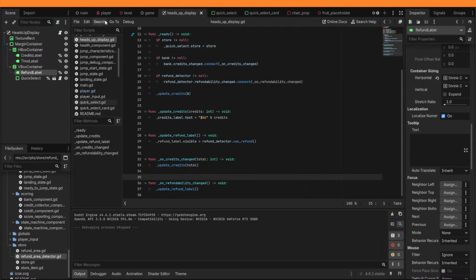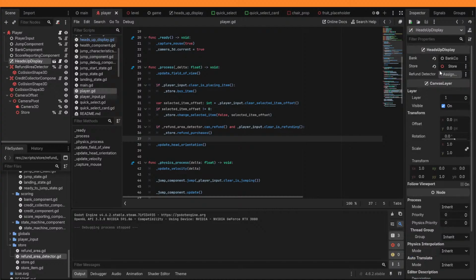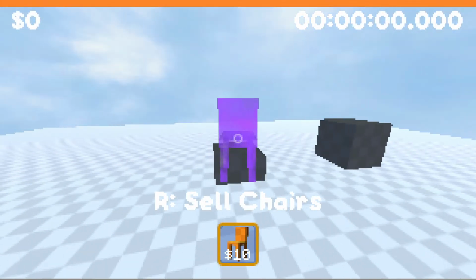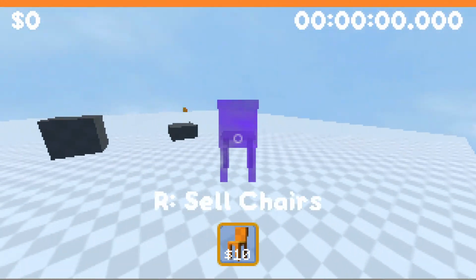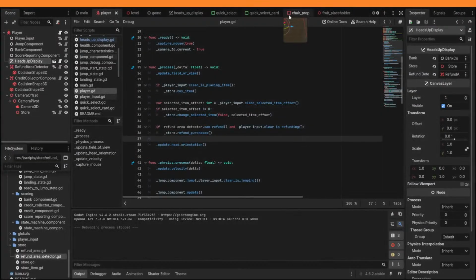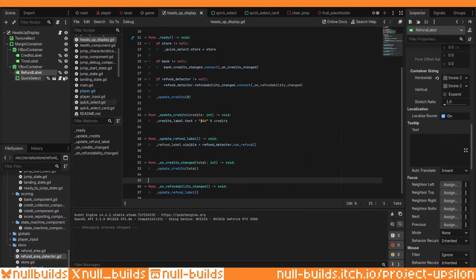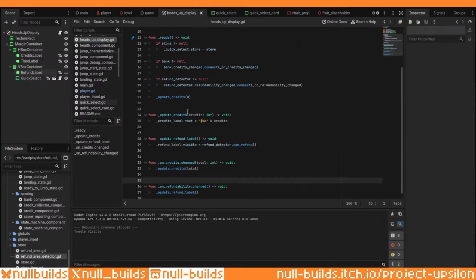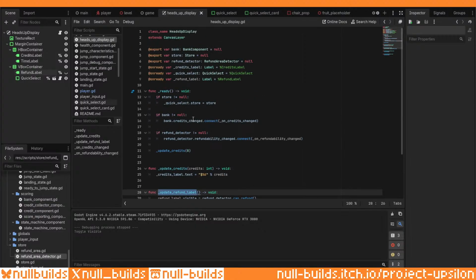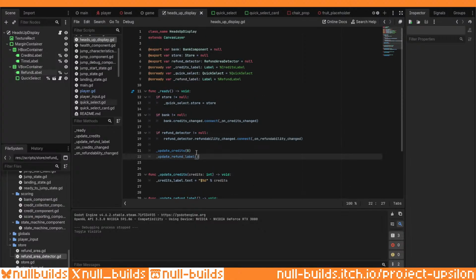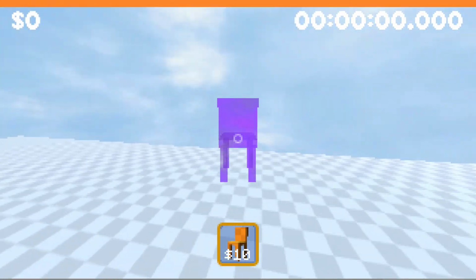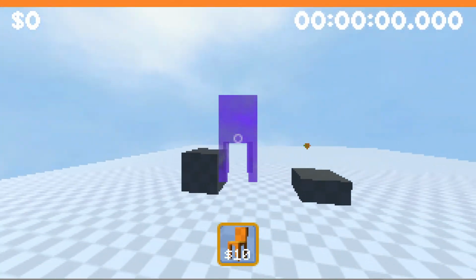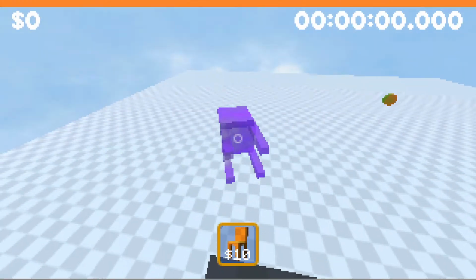Oh, you know what? I know it's not because I didn't link it yet. Heads up display refund detector link. Okay, well, it wasn't supposed to be visible from the start. That should be hidden. Okay. Sell chairs. Yep. All right. So now it actually tells you when you can.